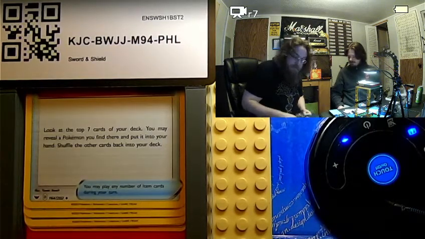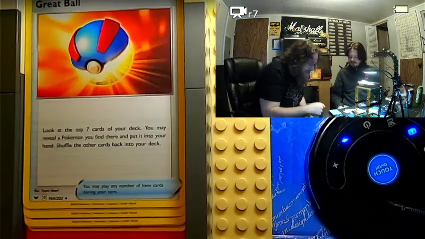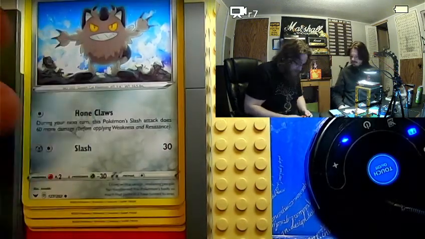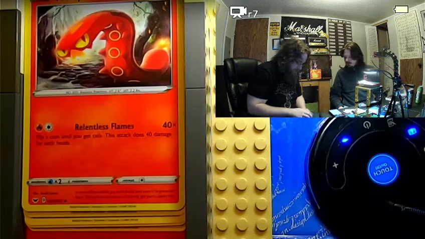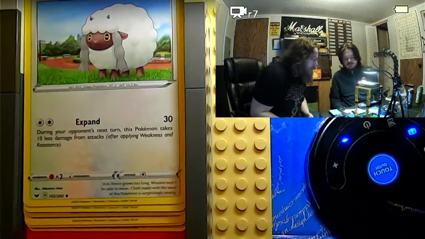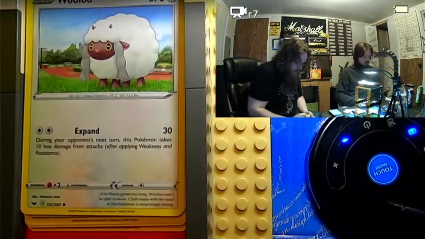All right. We will kick this pack off with Galarian Meowth. Mm-hmm. Another Kevin Bacon. Mr. Rime. Nothing super crazy that I can see. So it goes. A Wooloo. Nice. Is that the same Wooloo as before? I'm not sure. I don't know. That might be different art. Not sure. Another Grookey.